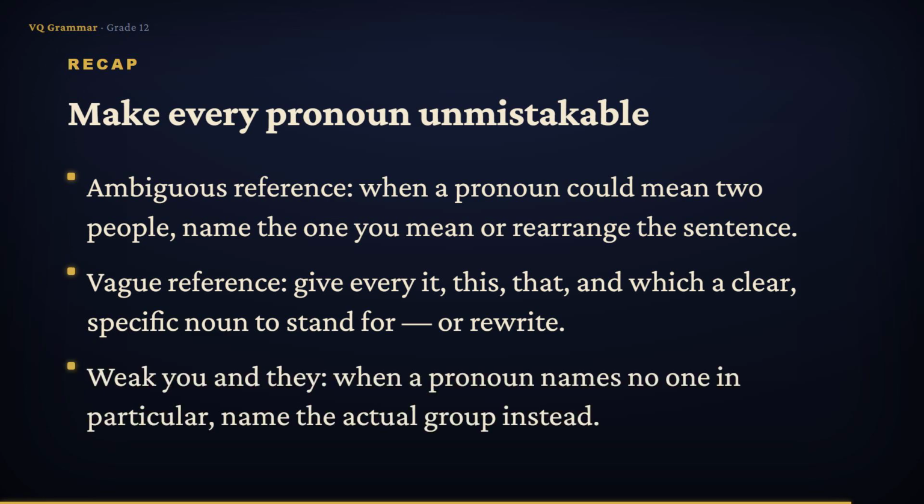And third, retire the weak general you and they that name no one. Put a real noun in their place, like people, students, or the authors. The single test ties it all together. If a reader has to stop and ask who or what does this mean, the sentence needs another pass.